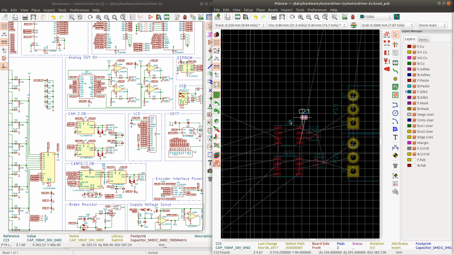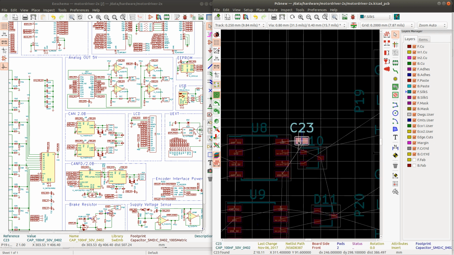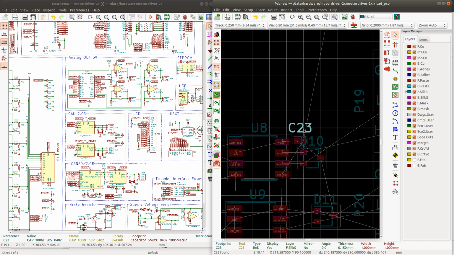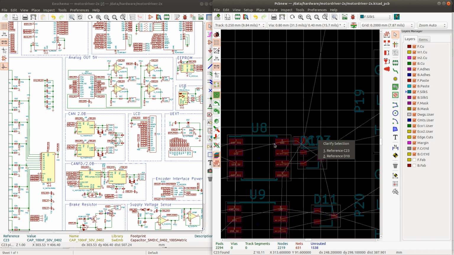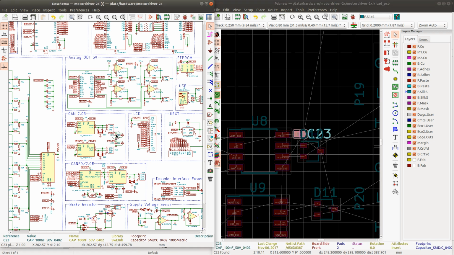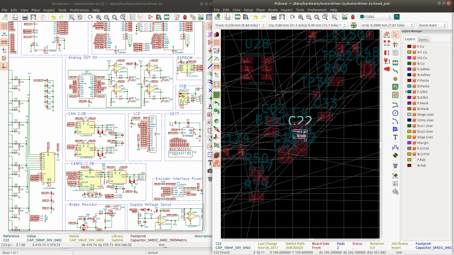One is for the, other one is for the IO, the 3.3 volts that is feeding the interface to the microcontroller. Let's grab that one. Okay.